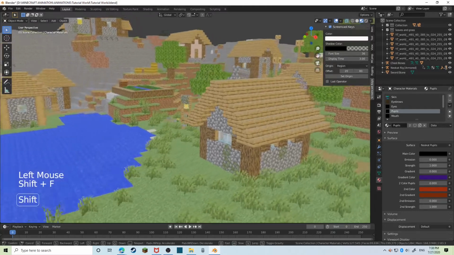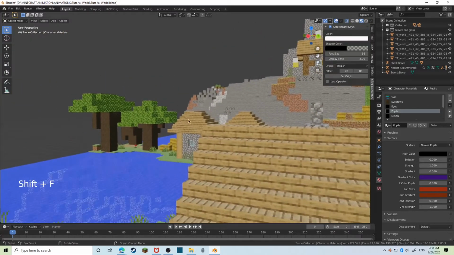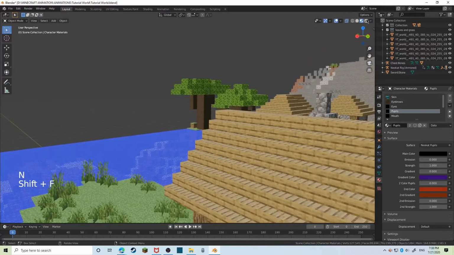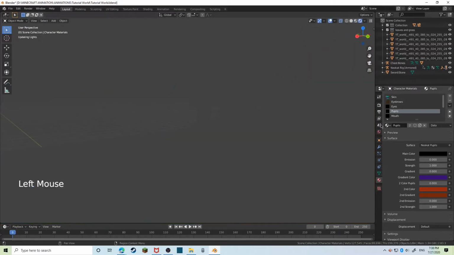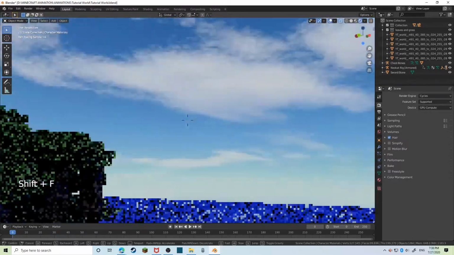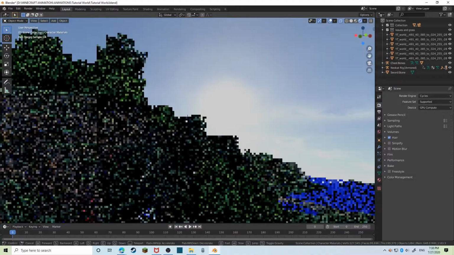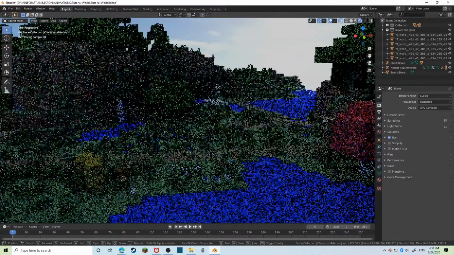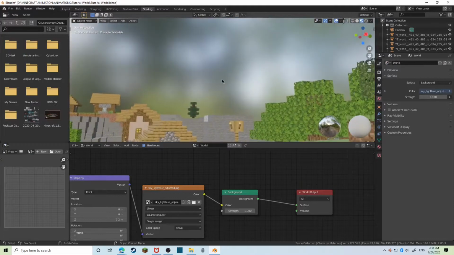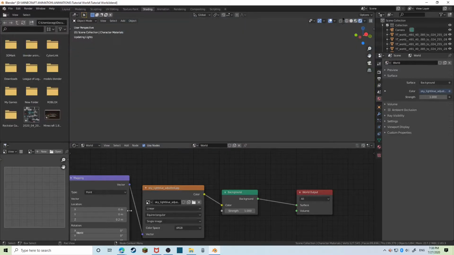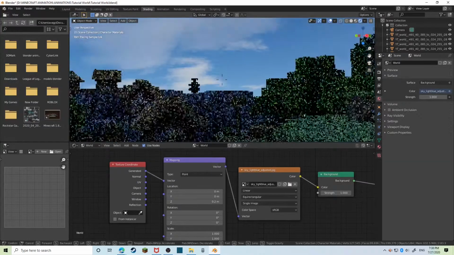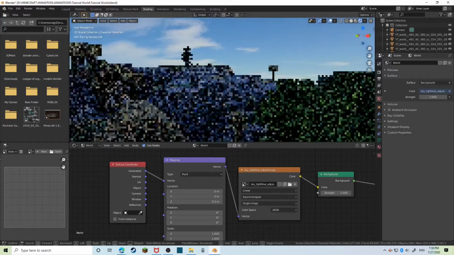What I recommend, to be able to have a glimpse at where the sun is, is to turn on rendered mode just for a little bit. Turn it on, look around a bit to see where the sun is, and it's right there. To turn the background, you just need to move these things right here, like I showed you in the last episode.